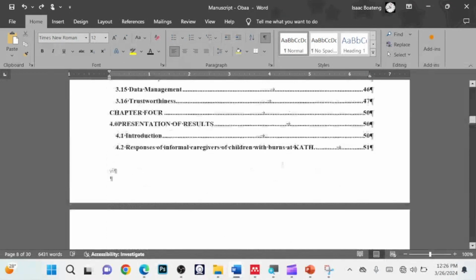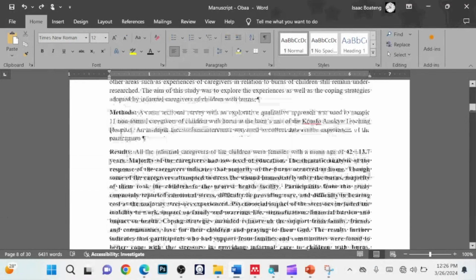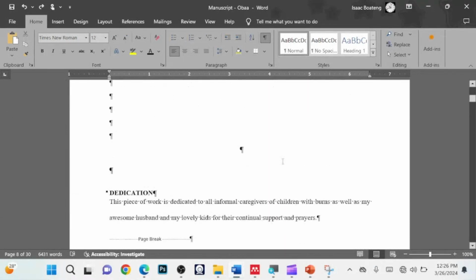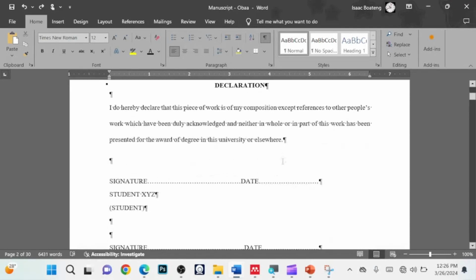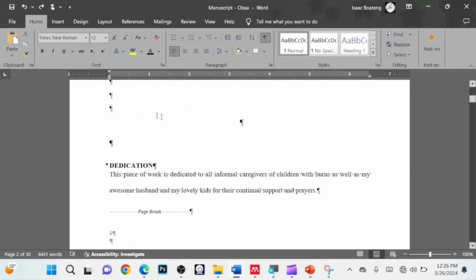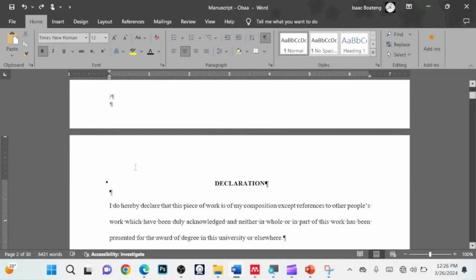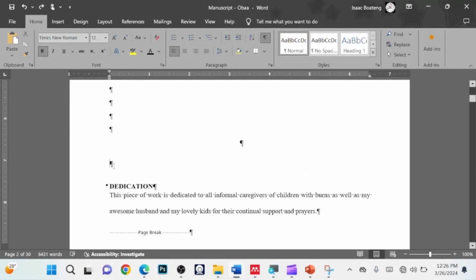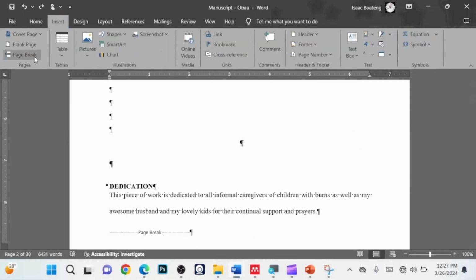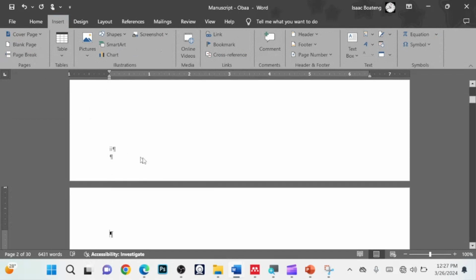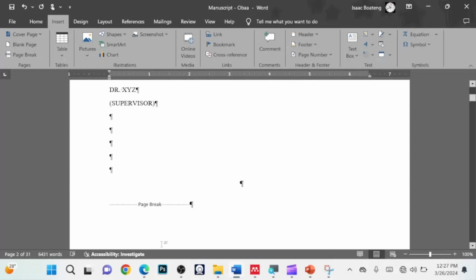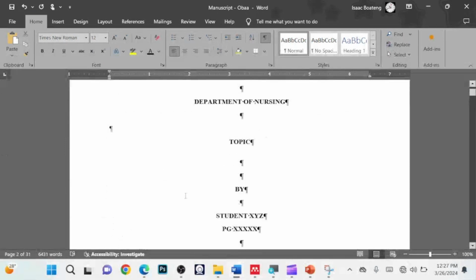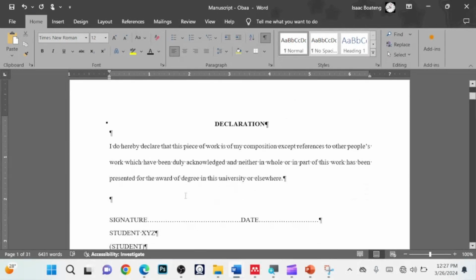All right, now let's illustrate where the page break is also relevant. Once I have broken it into 3 different sections, now we want to look at how to break the pages as well. So for instance, if I have declaration and dedication on the same page, they should not be on the same page. Here, because they are the same section, I could use page break conveniently. I'll just break this page to the next page and make sure this is on there, right up here. So you can see the page break button showing here. Now, once this is done, we want to start by numbering our pages.